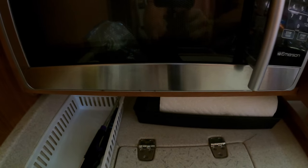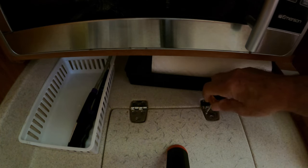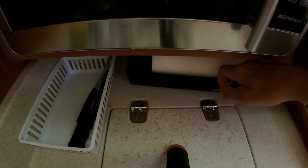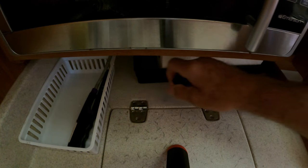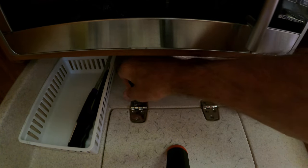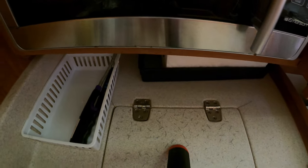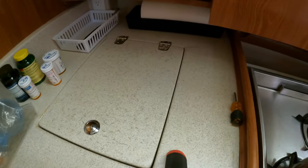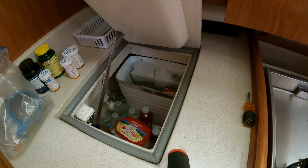So I'm back working on the top loading refrigerator part, or freezer part, and I found out that these screws right here are loose. So I've been tightening those. I haven't done anything else, but they were really loose. Make sure they're all tight on the hinges, because as I finally got the top open, I noticed it was moving in the hinges. That can't be good. So let's see what it'll do now. All right. Yes. Hey, I think that was it.